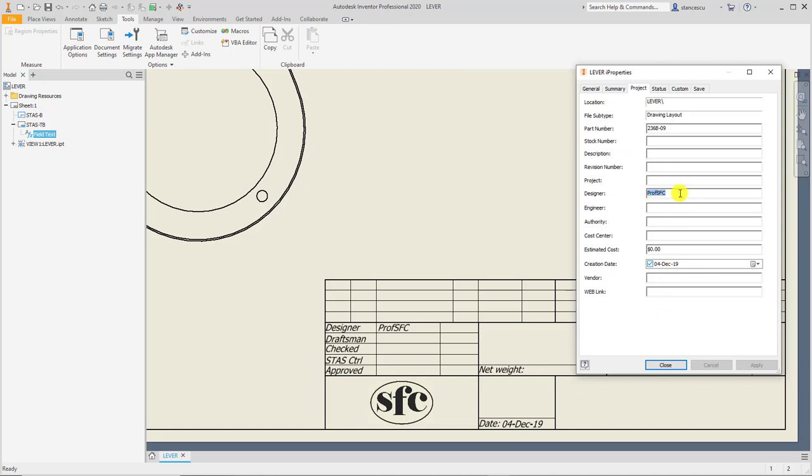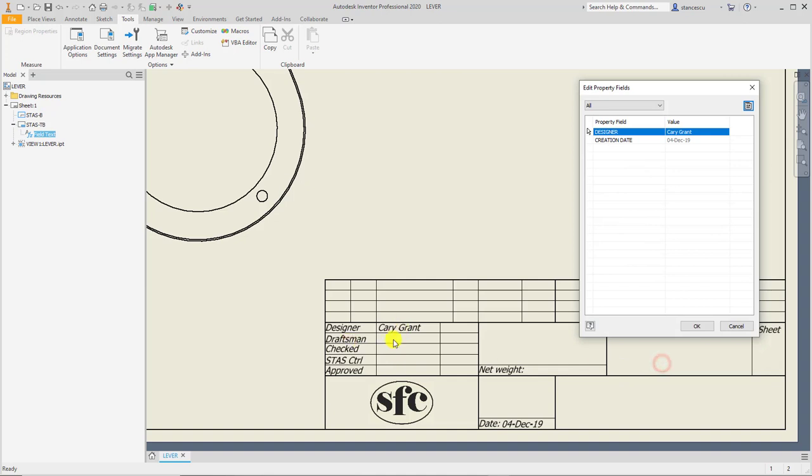So I have to change this to make a change. Cary Grant, another old actor from Hollywood. Apply, but only close, change this here.